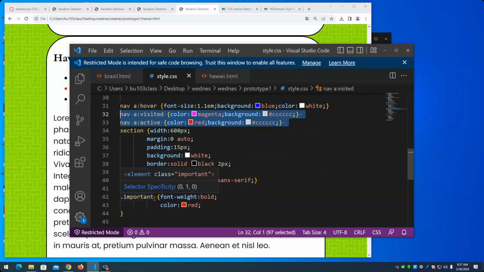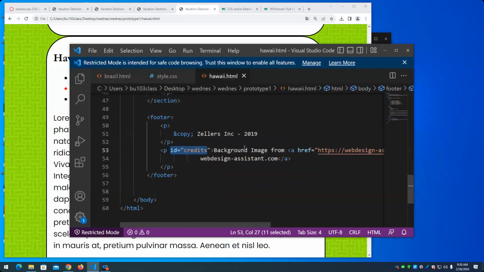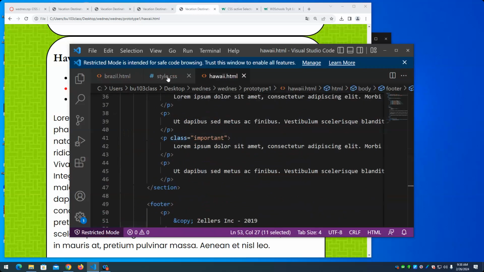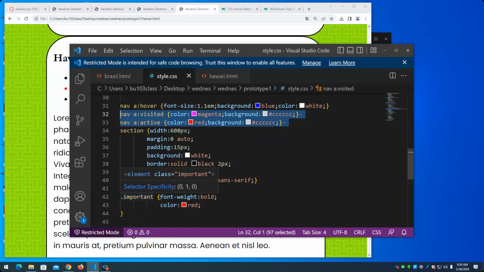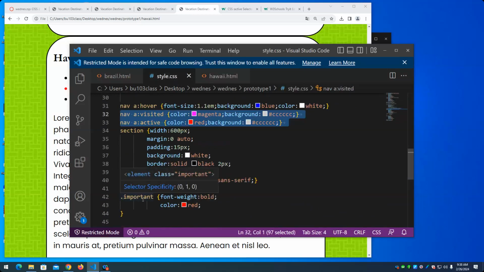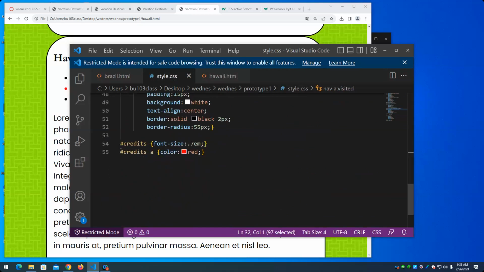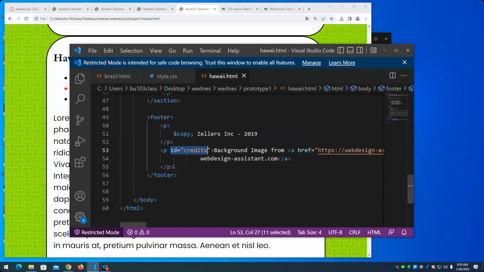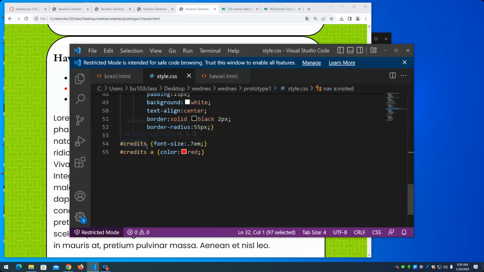We've learned about classes, because we can assign different items on our HTML page classes, and they get the style rules defined by dot and the name of the class. So class of important gets the style rule defined in dot important. Finally, with IDs, it's with the # or hashtag, and things with that ID get the particular style rule. And we can do containment just like we did before. In other words, A's within something that has an ID of credits. The difference between IDs and classes is an ID is unique, whereas classes can be used multiple times.